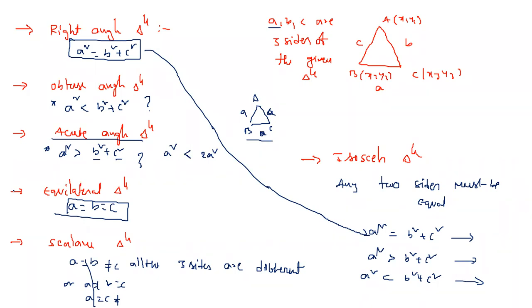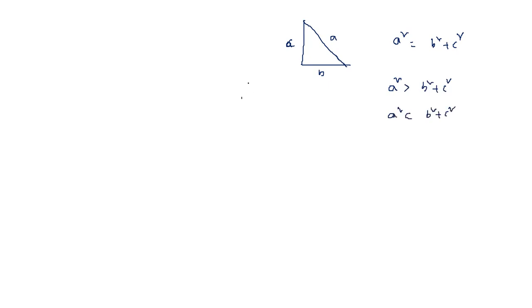Sir, how to remember, I am saying? See here, very basics. Please guys, these basics look very simple, but you have to keep them in mind. If it is a right angle triangle, this is ABC, so you are saying A square equals B square plus C square. Sir, there are other conditions: A square must be greater than B square plus C square, or A square must be less than B square plus C square. If I'm taking an equilateral triangle where all the sides are the same, one side's square is A square, and the remaining two sides' squares are A square plus A square. So A square is greater than B square plus C square, or A square is less than B square plus C square here.